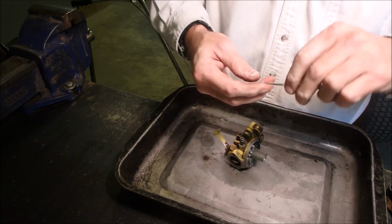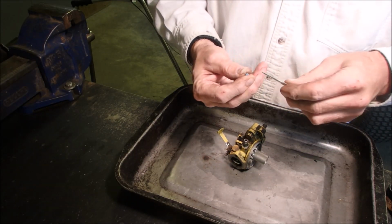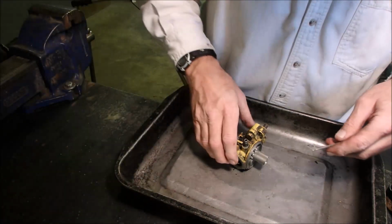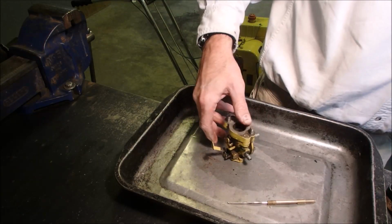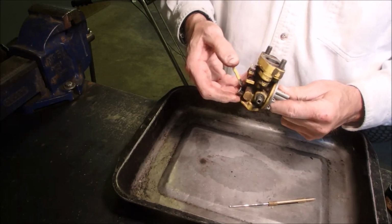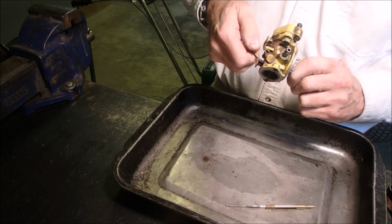Look at that, there it is. And it's still rubbery. Now before I spray a bunch of stuff in there, he said it was running, he had to put the choke on, which means it's not getting enough fuel.